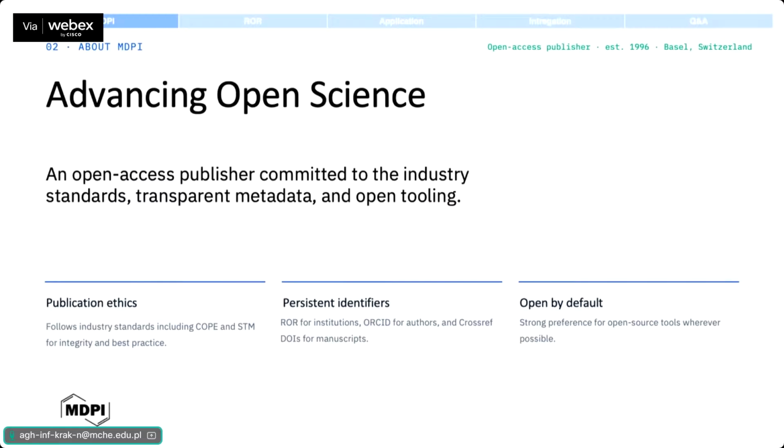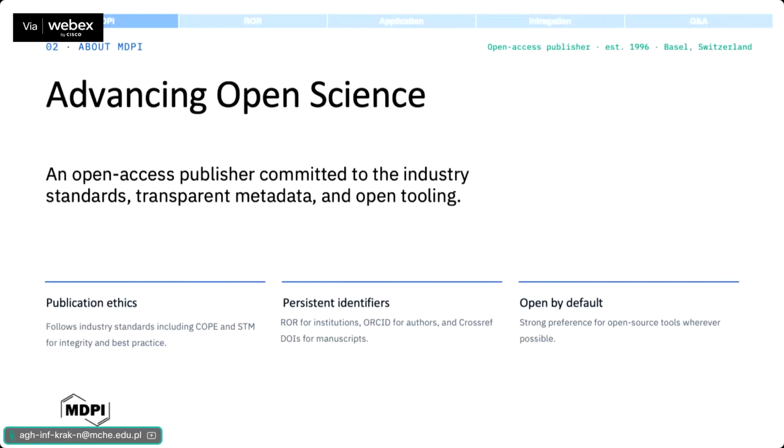The mission of MDPI is to advance open science, and, as any other publisher in the industry, it is committed to industry standards, transparent metadata, and open tooling. For example, in publication ethics, it follows the COPE standards and the STM integrity best practices.